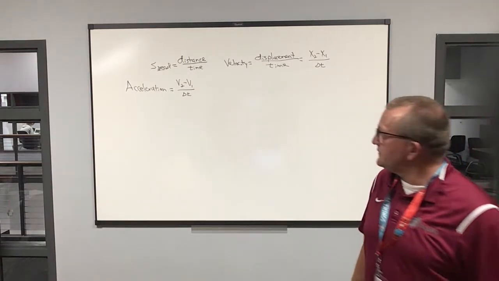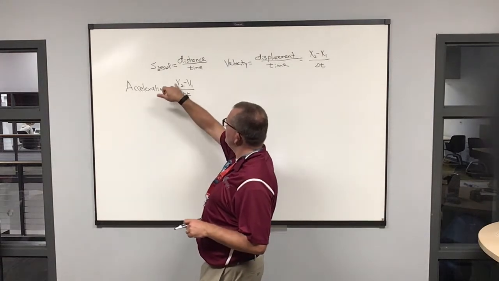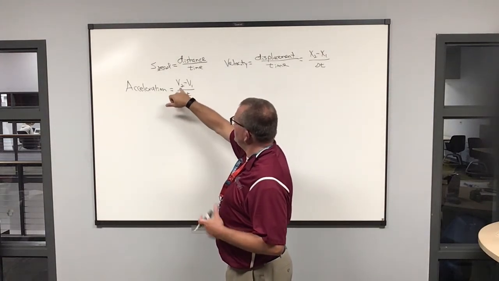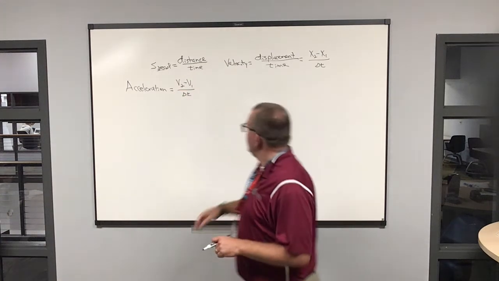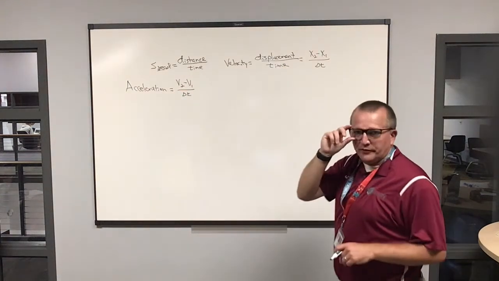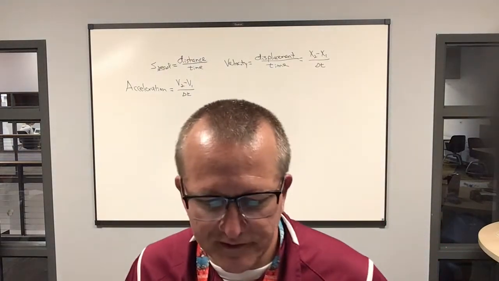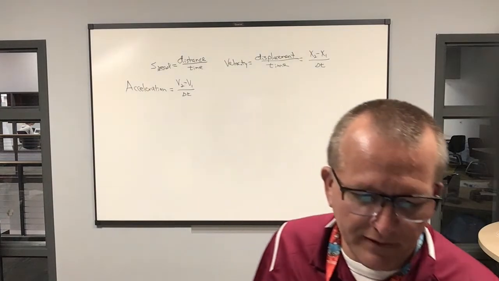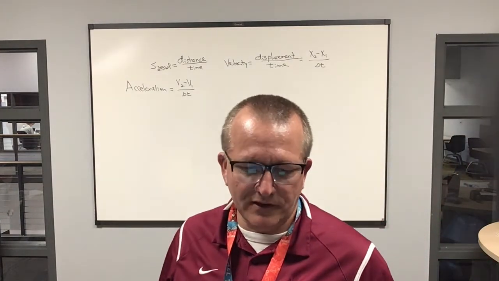Okay, as we talk about acceleration, we add another equation to the board. Acceleration is equal to v2 minus v1 over change in time. So essentially, it's our final velocity minus our initial velocity over change in time. And that equation is added to the ones that we were previously using to solve some of these problems. So example 2.4 says a car accelerates on a straight road from rest to 75 kilometers per hour in 5 seconds. What is the magnitude of its average acceleration?